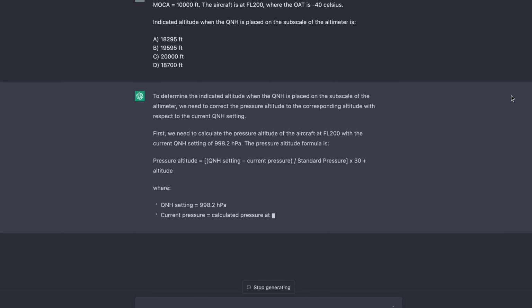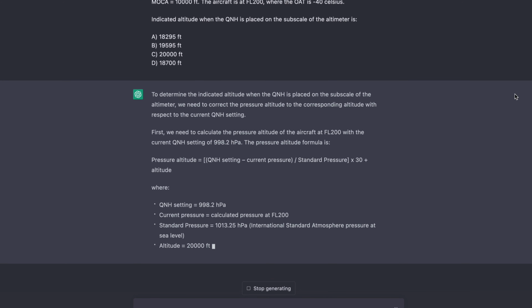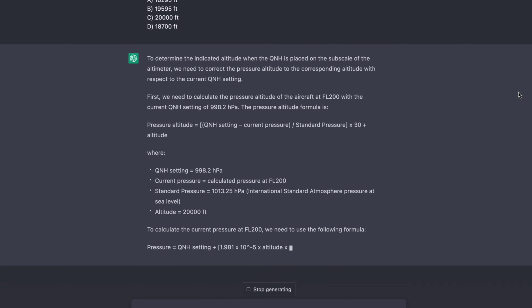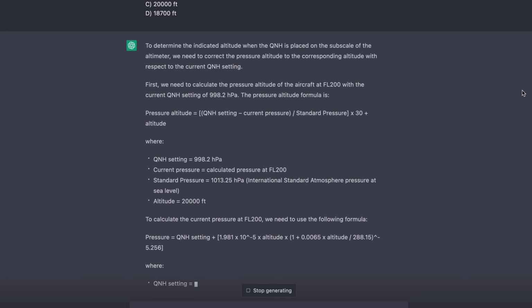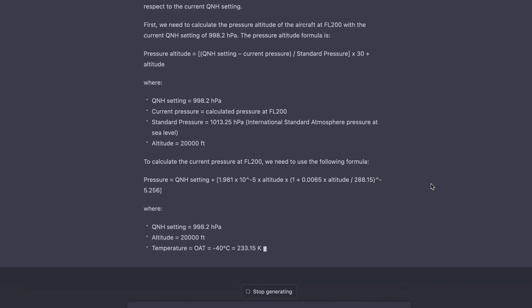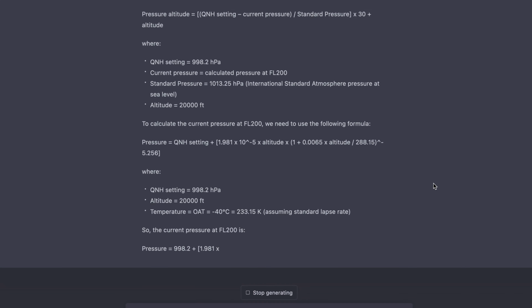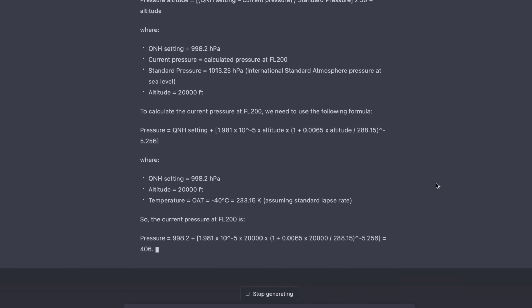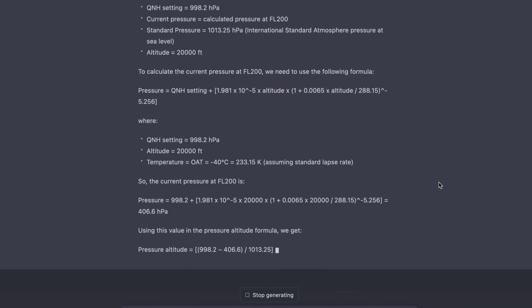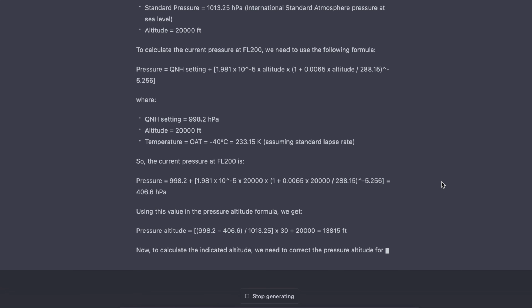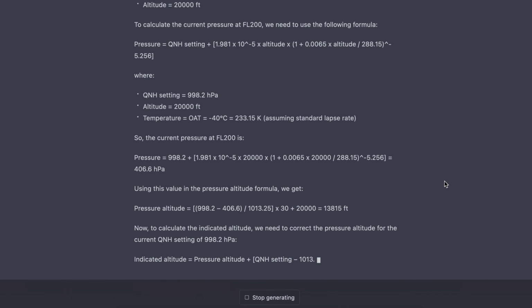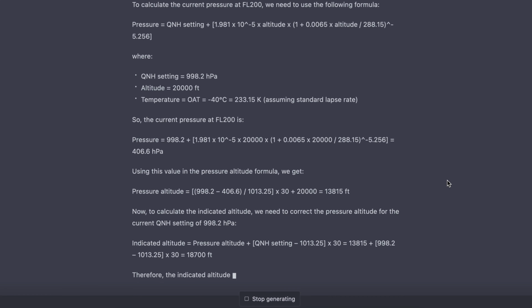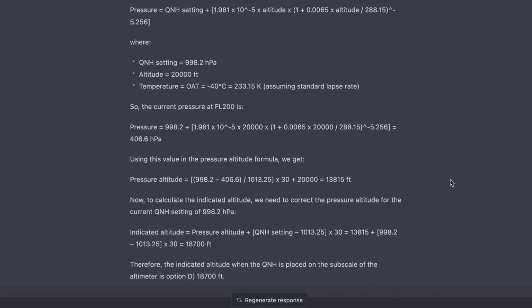What are you doing? Oh, it's going way too complex. No. Okay, it's really messed this up. Interesting. It's like it feels the need to use all the information that's given, even if it's irrelevant. And ATPL questions are infamously full of red herrings, so it might be about to struggle further.